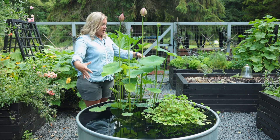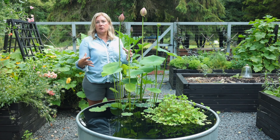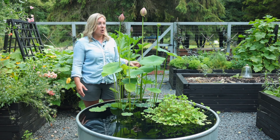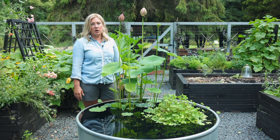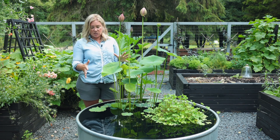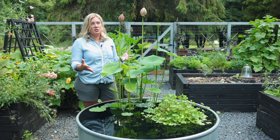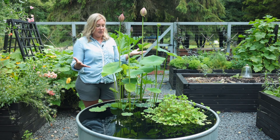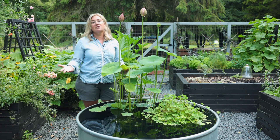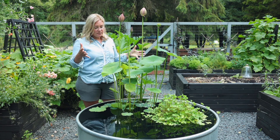When we built this vegetable garden, I knew I wanted a centerpiece here. The two thoughts I had were either a little patio table — though I know how many benches I have around my garden and I know how often I sit in them, which is rarely — or a little water garden. And this has been just my place to play. I have no expectations because I'm inexperienced at water gardens, so anything that happens is a success for me.